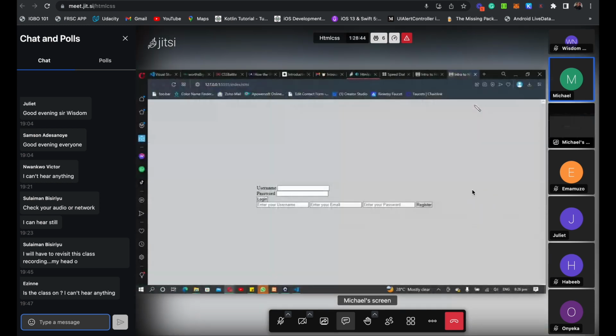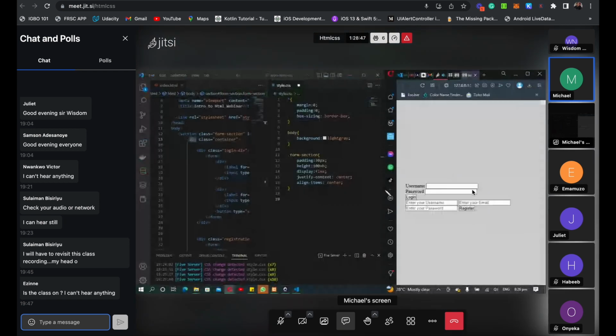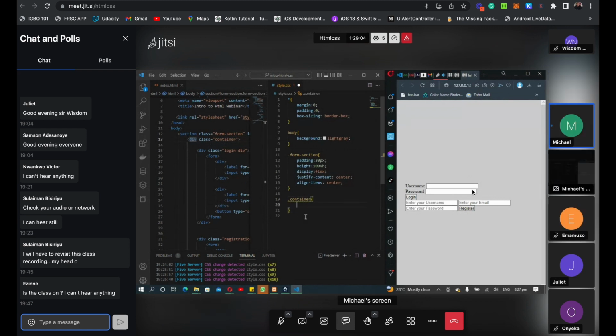Now I'm going to take a look at styling these ones by themselves. So I'm coming to the container itself. This container has two sections, which are the login div and the registration div, and I can equally specify a flex box here. I would have started to explain what flex is, but we don't have any more time, so just follow along.